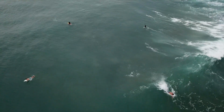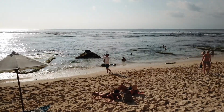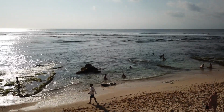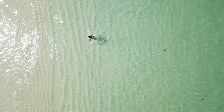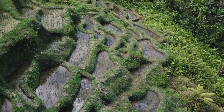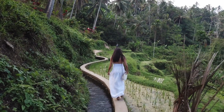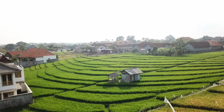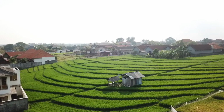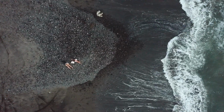However, I will say the quality can lack a little bit. I've noticed that it can be kind of grainy or pixelated when I am trying to pull photos from it, or even videos. When I'm trying to export really high quality, crisp videos, it still can be a little grainy. So I'm sure there's a better version out there now because this is definitely a little bit older. But if you're trying to save money and you still want a drone, this is still an amazing option. This does run for about $900. It might be cheaper now, but this is the drone I use.